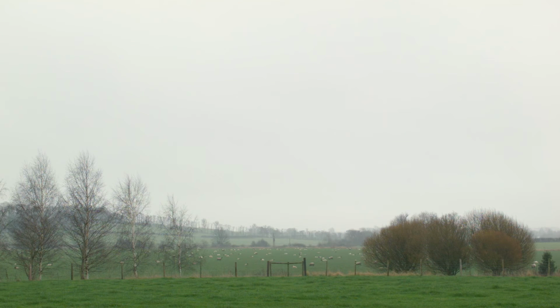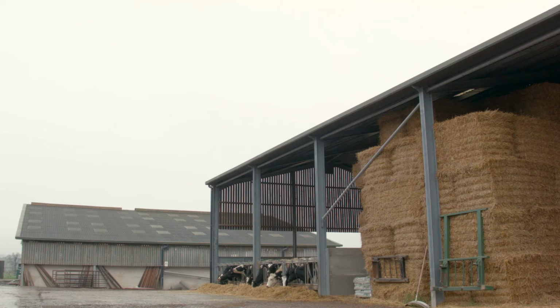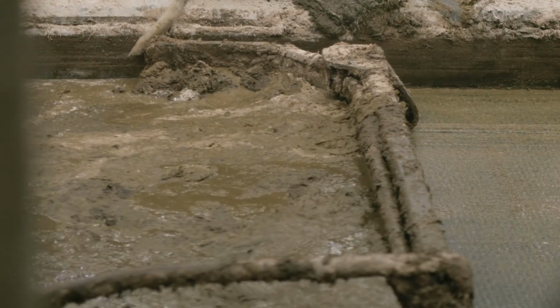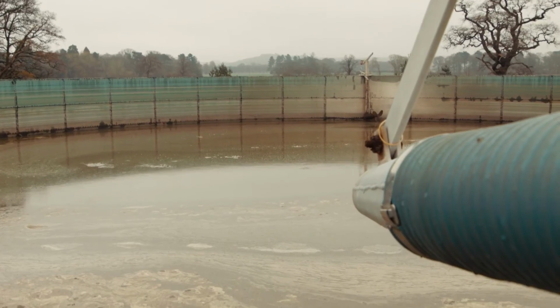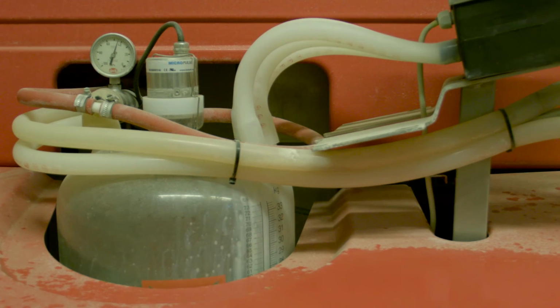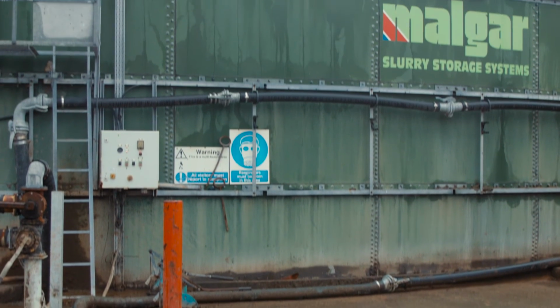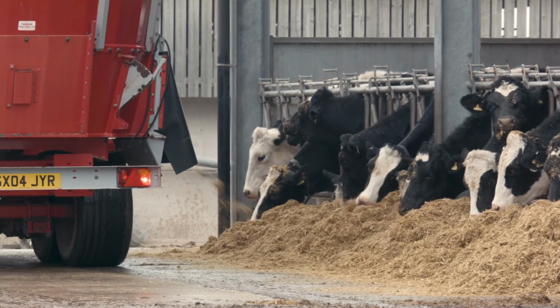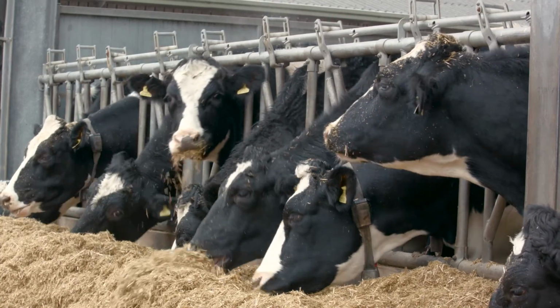A lot of people talk about this issue of the circular economy. I believe our technology plays nicely into that story. So obviously we've got cows, they eat, they produce effluent, we collect that effluent, digest the effluent, produce a biogas, and feed the energy back onto the farm, which goes back into the process to produce the milk again. The digestate that comes out the back end of our system can then be used as a biofertiliser to grow crops, to feed back to the cows, and start the whole process off again.